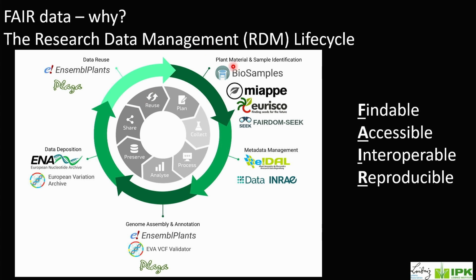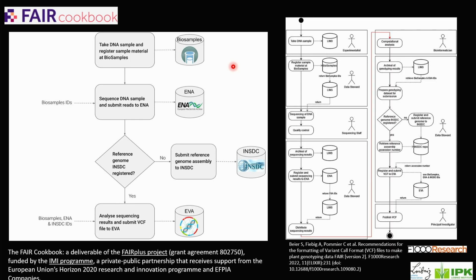So there are publications in this context. There is a FAIR cookbook. So how can you design your experiments, and how can you plan your projects to really generate FAIR data? I don't go here through all these charts. It's basically a recommendation when to submit your data to what repository and why this is an advantage to link other subsequent information and metadata.